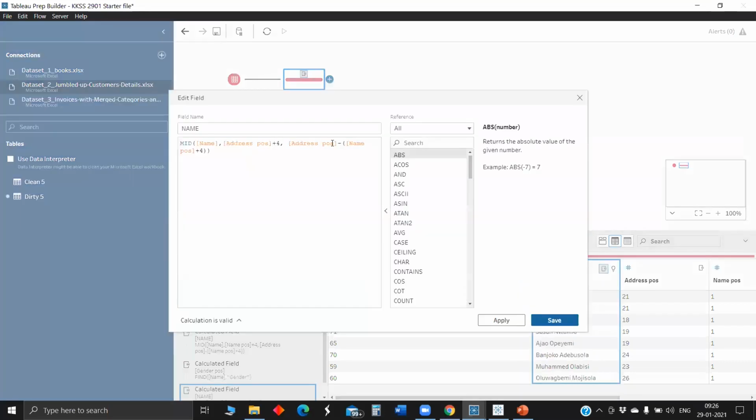Then after address, you have age. The calculated field for this is for address.